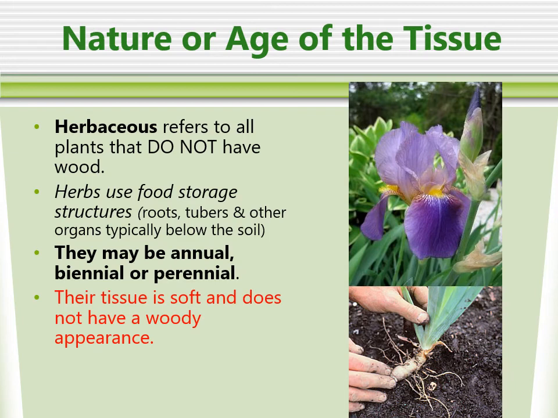Another example of a herbaceous perennial would be this bearded iris that you're looking at here. And here's a rhizome underground that you would plant. And here's the one year's herbaceous growth. And of course, they produce a beautiful flower every year. So the type of tissues that form help us to further distinguish between the different plants. So herbaceous perennials do not produce wood.